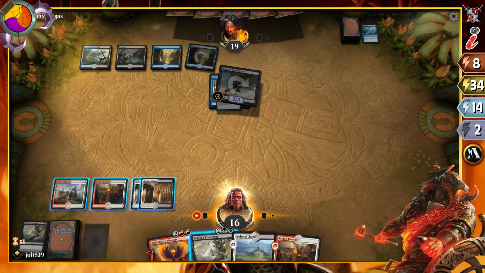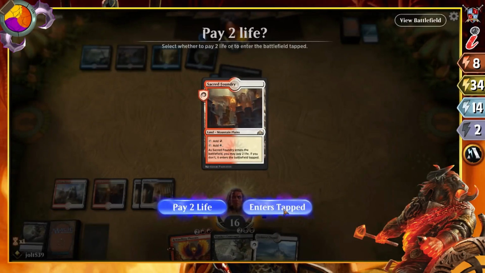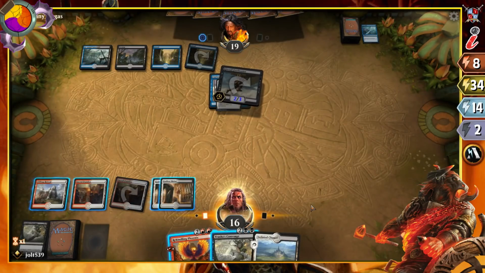So we could be running into an Essence Scatter, or the other one, Essence Harvest, I think that's what it's called. Let's go to our main phase. We get down Sacred Foundry. We're going to have that come into play tapped. And yeah, we're just going to be running into a counterspell, I feel.